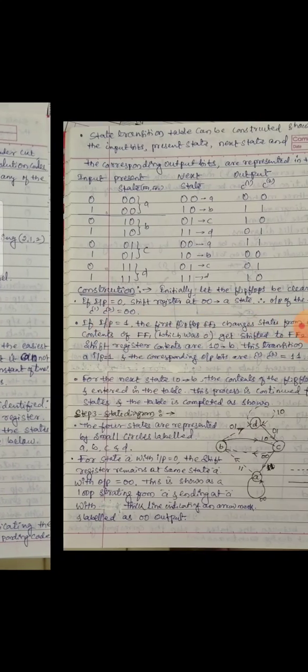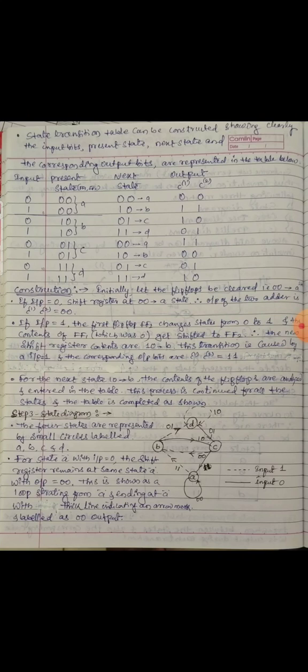Next state. So, next state will be the input plus first bit of the present state, 0 0 1 0 0 1 1 1 0 0, like that you can consider here. Output, you have to see the result here when it shifts. So, the output will be based on that. So, this is the second step.